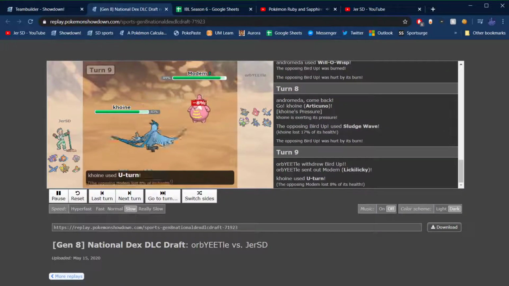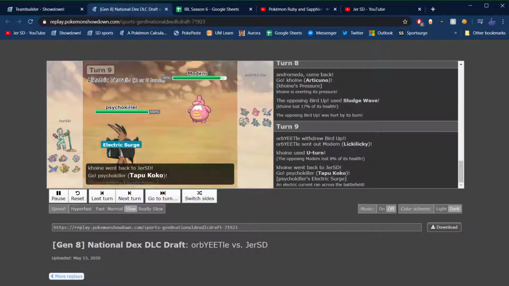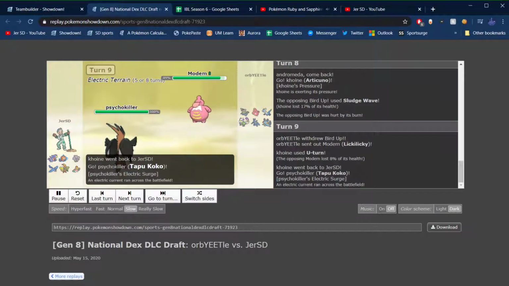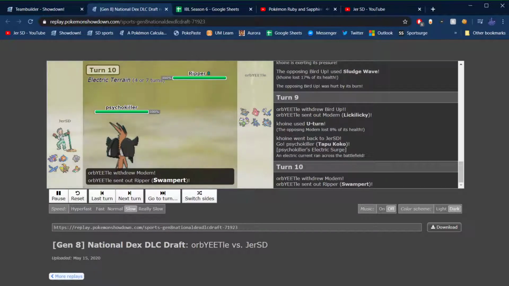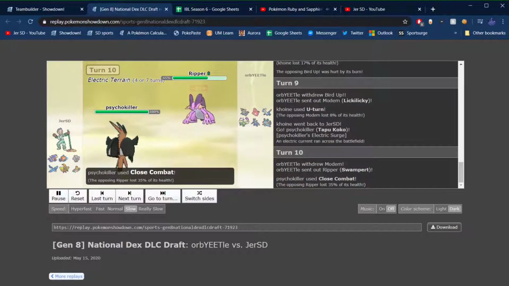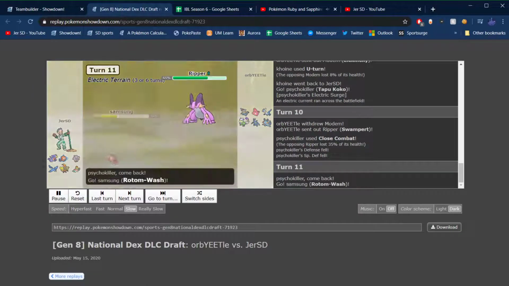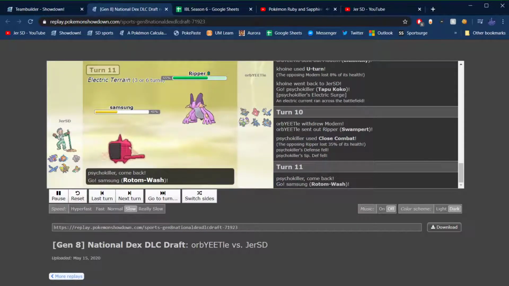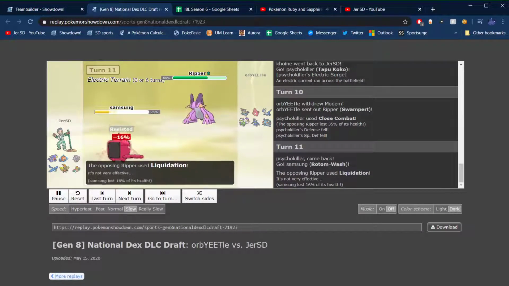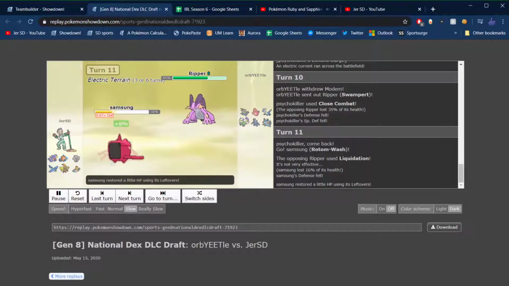And Articuno is able to go for, I think, U-turn. Yes, I do. I do go for the U-turn, and I go right back into Tapu Koko, and I think this time I click Close Combat. I thought he might Scarf himself into Protect, but that would be stupid to scout. But I do go for Close Combat, chunk the Swampert, and then I go into Wash.